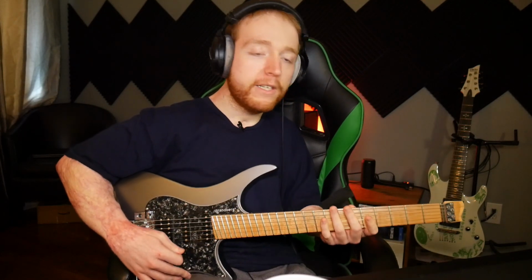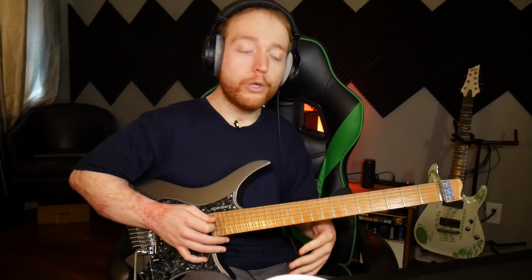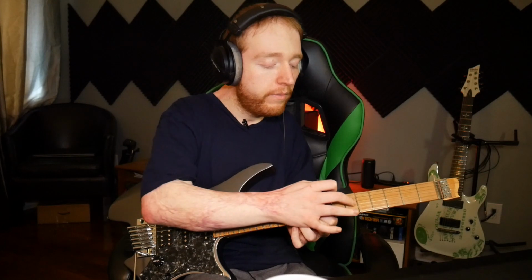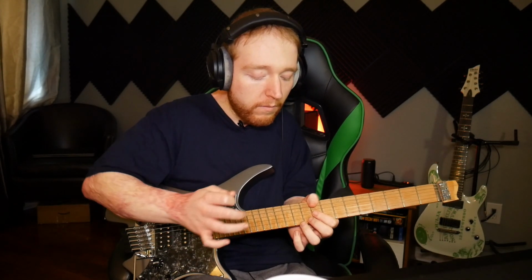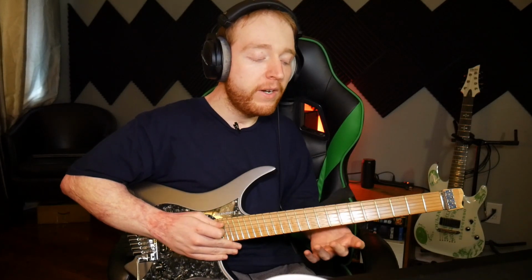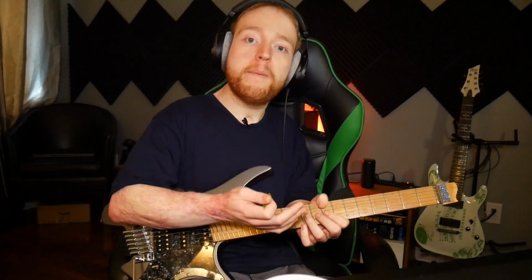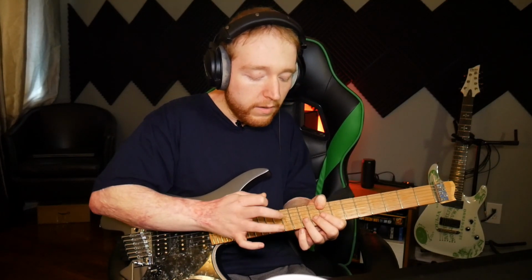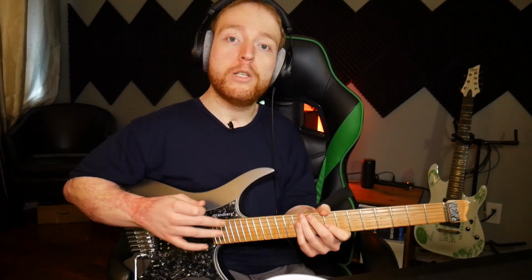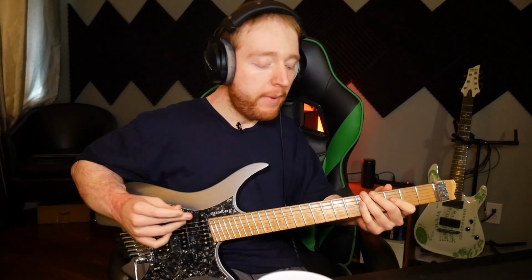So there are multiple ways you can hit those harmonics. You can hit it by like that. You can tap those harmonics as well. And that one's a little bit tricky to get down because you have to have a pretty good amount of string noise control. So you have to get the right amount of attack and the right amount of speed to immediately pull off from those harmonics. So there's your tap harmonics, and the last one would be pick harmonic.